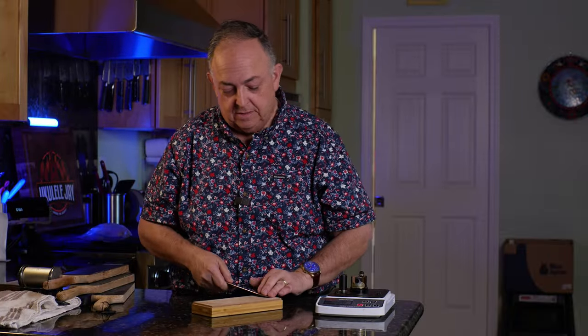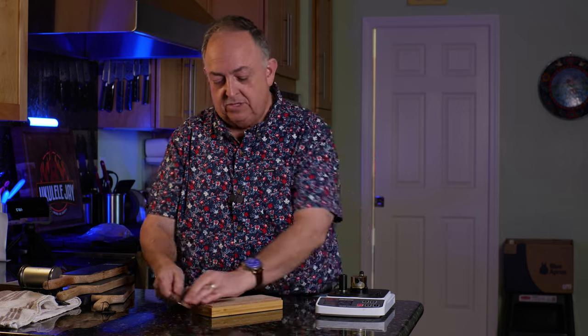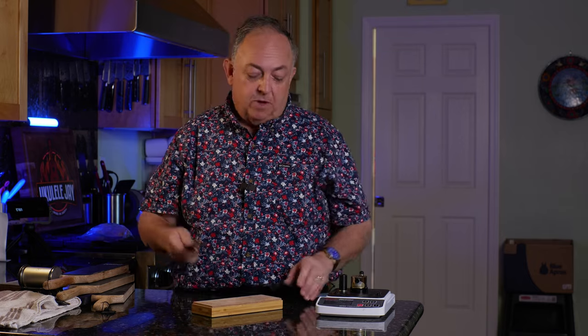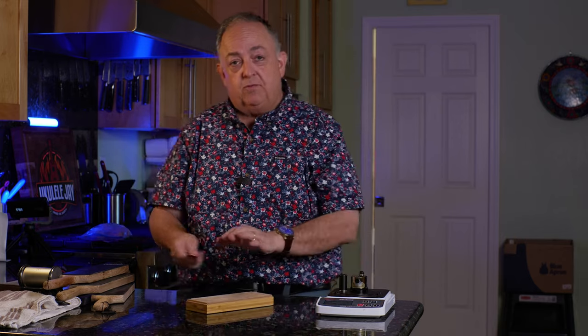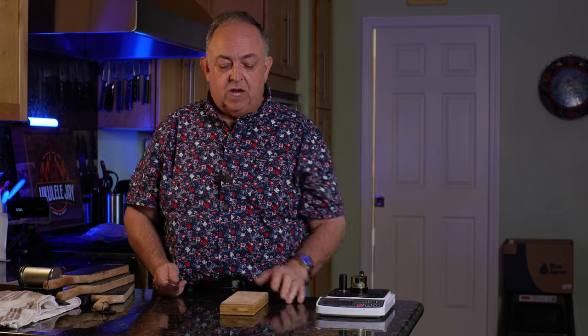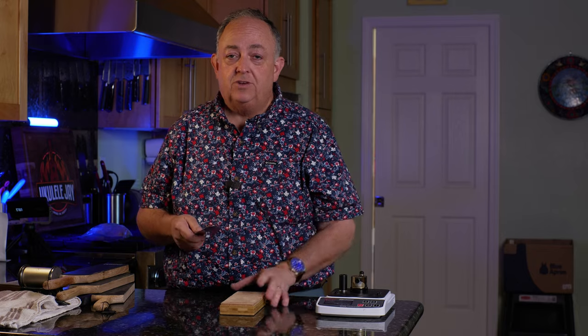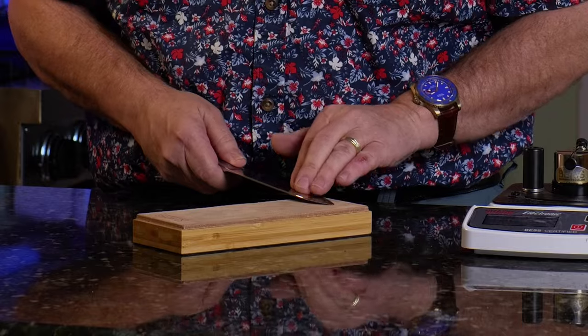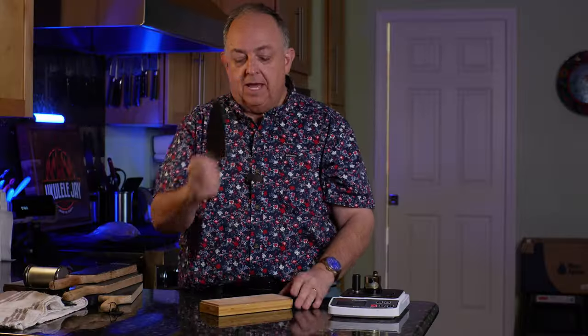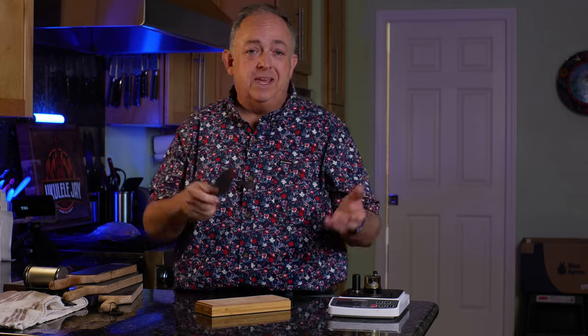We'll start with a leather strop. Put it down — you don't want to apply pressure pushing. Just make sure there's contact on the strop, and then run that across at an even pace. People ask how fast or how slow to go — I usually go about like this: one one-thousand. That's about it. I go across the leather. I like to hold it at an angle — it's just what's comfortable with me. Some people strop like this, some strop straight up and down. It really depends on your comfort level. I like this angle because I can move the blade across and up and get the entire blade. I typically do five, six, maybe eight passes per side — there's no exact number. A couple of passes is really all you need.